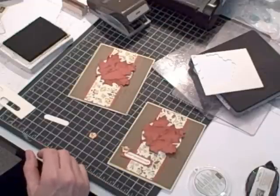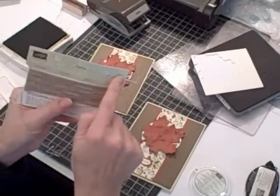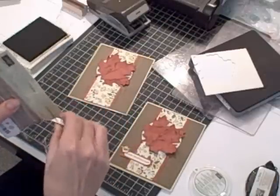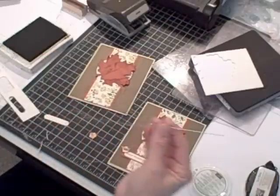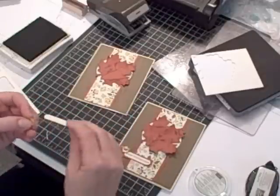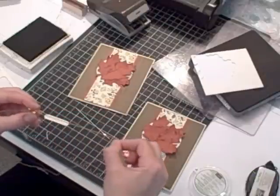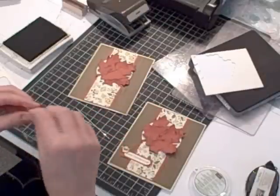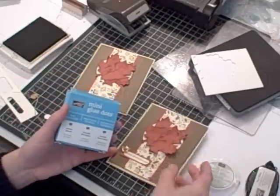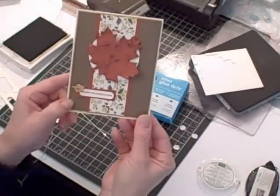This button almost looks like Summer Starfruit — it's actually not, but it works well enough for this example. I have some linen thread and a darning needle, and I always attach my darning needle to the package so that it's ready to go. I've threaded it already. I'm going to poke it down through the button, back up the other side, take the needle off the linen thread, and then tie myself a knot. Then I'm going to attach the button to the front of the card using a mini glue dot, so that you end up with a finished card that looks like that.